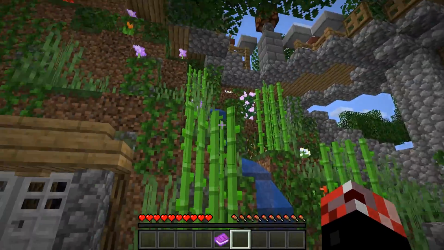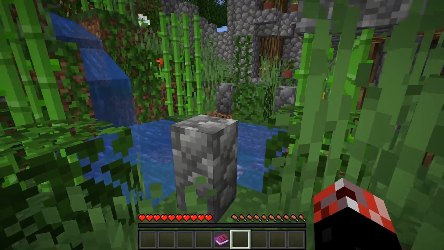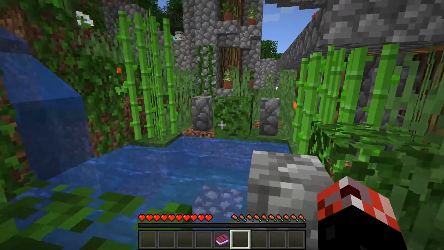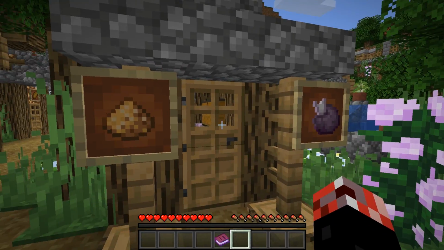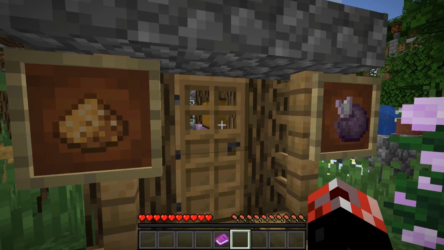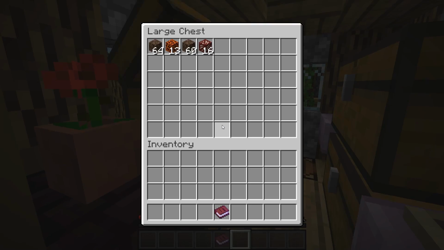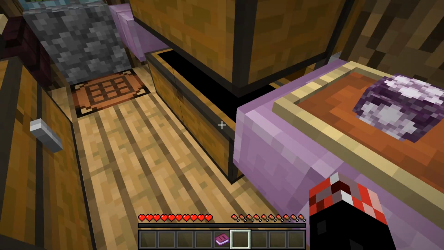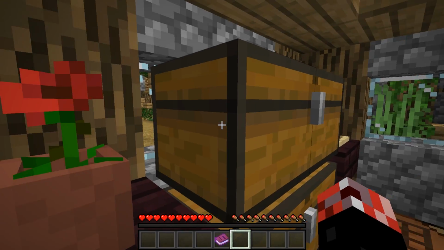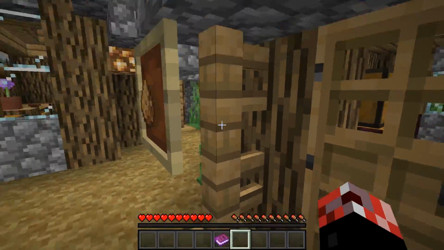Got a nice little pond area here just to kind of fill in the space. You're going to notice a lot of this, actually, just sort of filling up space with foliage and various other things. I have dubbed this the Out of This World storage hut. And the reason being is because all of the resources and storage in here is from stuff that's not from this dimension. You've got the end dimension, you've got the nether dimension there. So that's looking pretty cool.